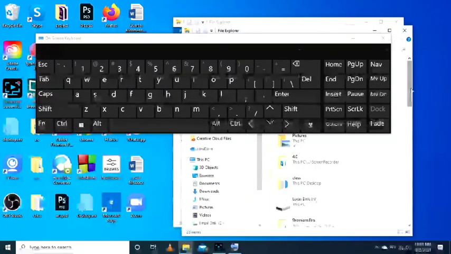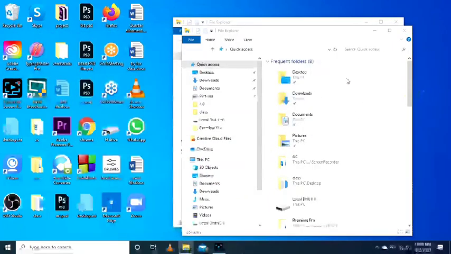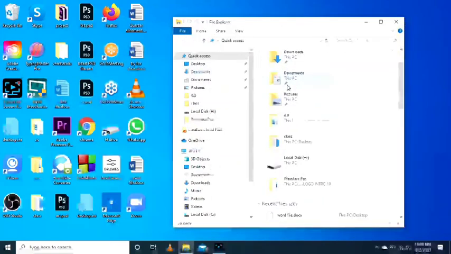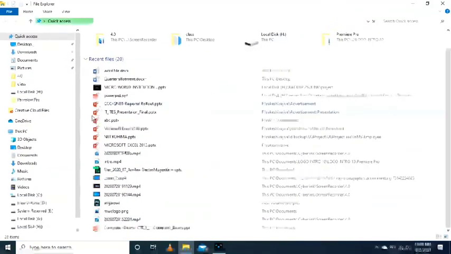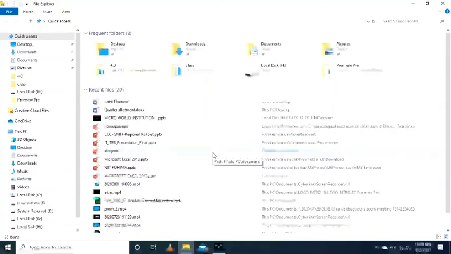If you do that, Windows Explorer will appear. So this is Windows Explorer. Windows Explorer is basically the program that is used to open any kind of files or to do the management of your files. Whatever files are in your computer, you will find here. If you connect your mobile phone also, you can do it from here. You can transfer the files from computer to the mobile, mobile to computer, all those things you can do.